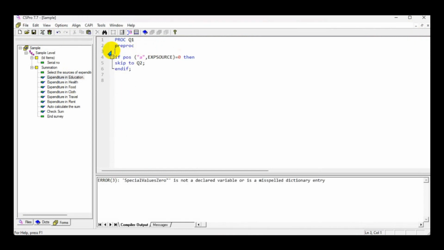You just have to write a set property, set property, and special values, special values zero and yes, and you just need to paste this logic in every one.